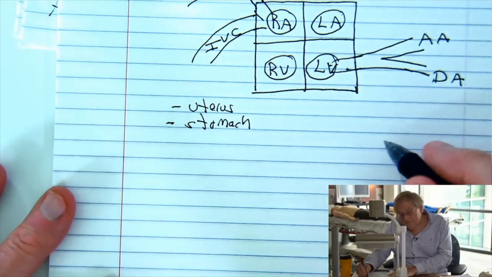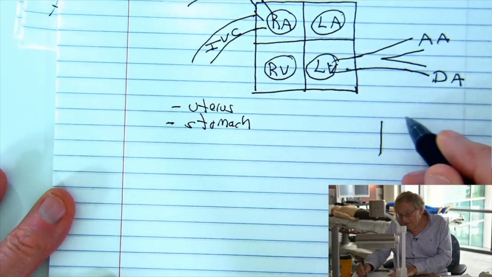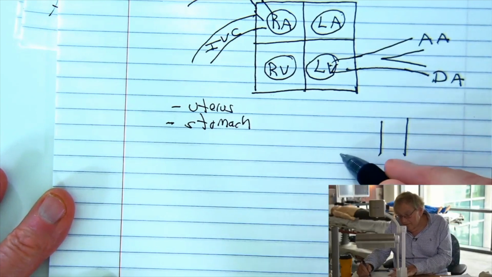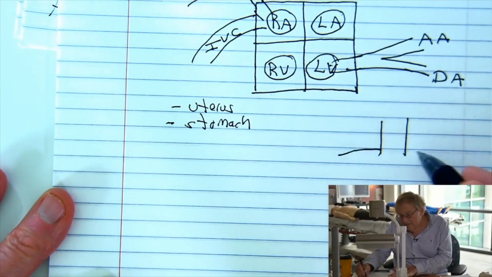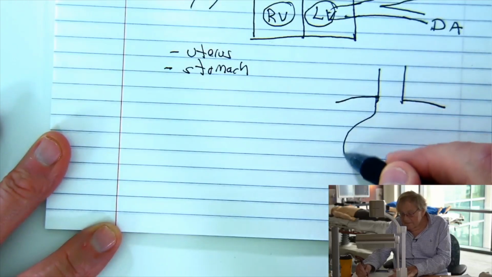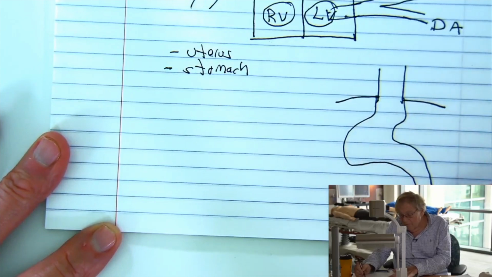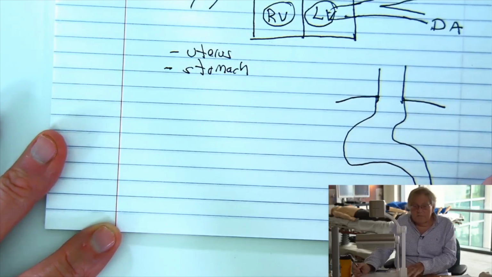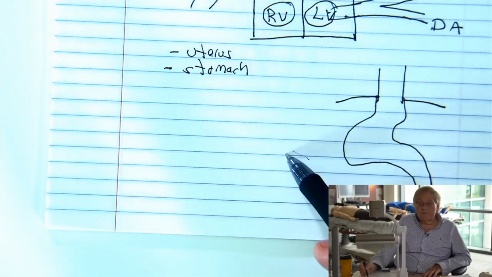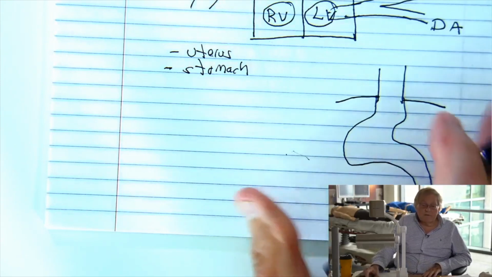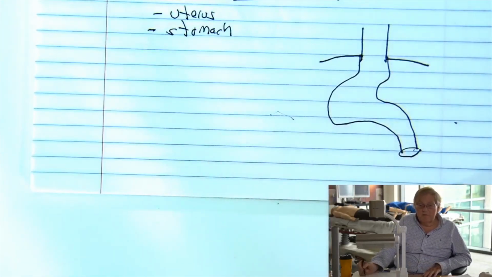So if this is my stomach and I'm just trying to give you a big picture here, here's my esophagus passing through my diaphragm, and then here's my stomach. Again, we'll learn this as we move along through these discourses. We know the stomach is going to have what's called a greater and lesser curvature. I'm going to have a fundus. I'm going to have a pylorus.